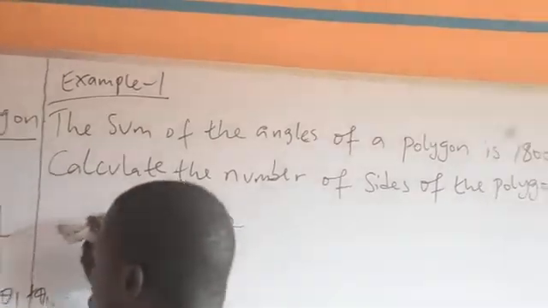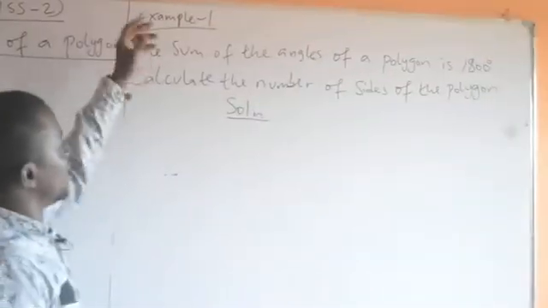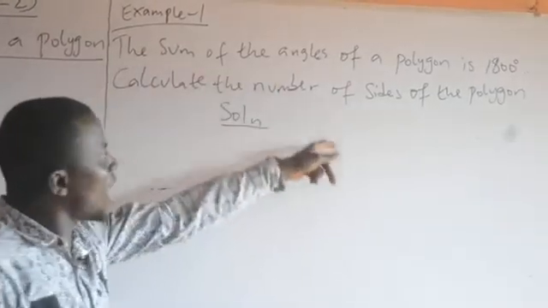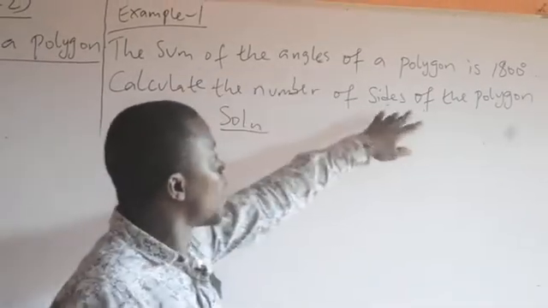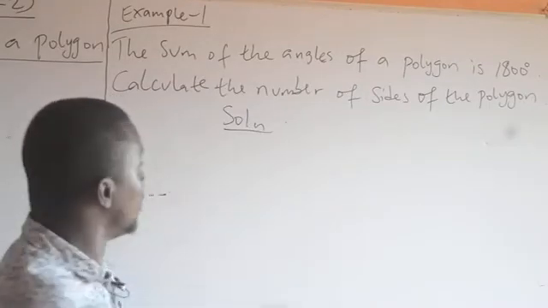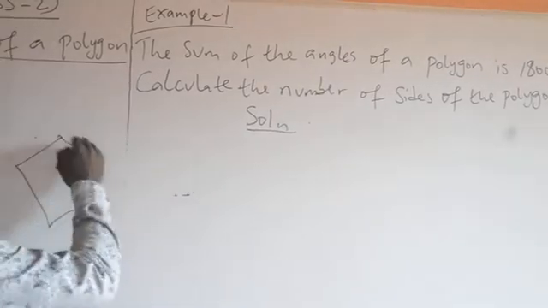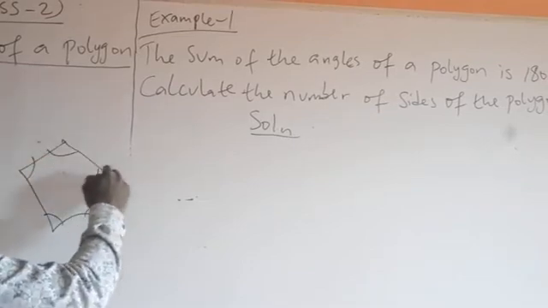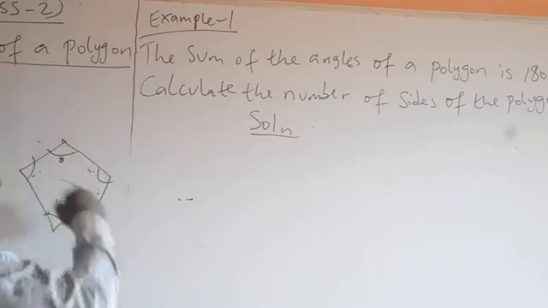Now, quickly, we'll look at a few examples on the sum of interior angles of a polygon. The question here with us is: the sum of interior angles of a polygon is 1,800 degrees. As I'm standing here, I don't know the polygon. They only said the sum of all the angles. Let's assume that the polygon is like this. I don't even know the way it is. But for instance, all the angles within this polygon, maybe here could be 80, 90, 200. If you sum up all the angles, it will give you what?